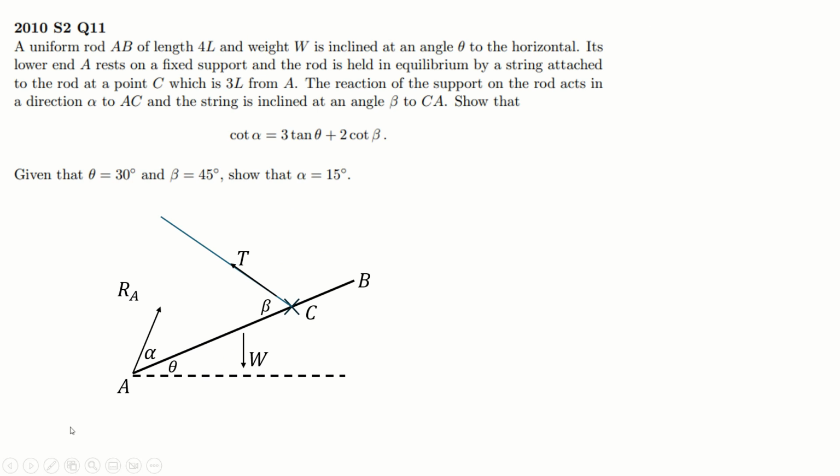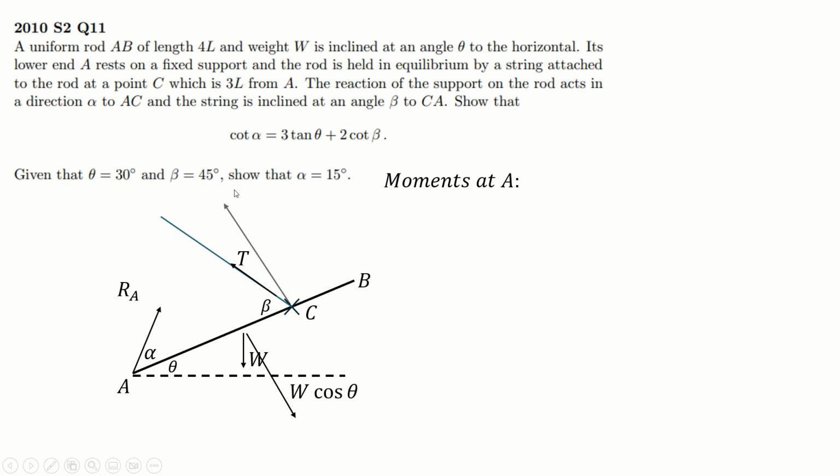The most sensible point to take moments from seems to be A, and that's going to be, of course, 2 times L, because W is halfway along this fixed length here. But then we can't use W, because W isn't acting perpendicular to the length. So you've got to use this component of the force, which will of course be W cos theta, because this angle here is theta. I'm sure you've drawn this triangle hundreds of times. So 2L times W cos theta is going to be equal to, because it's in equilibrium, of course, 3L, because C is 3L away, times T.